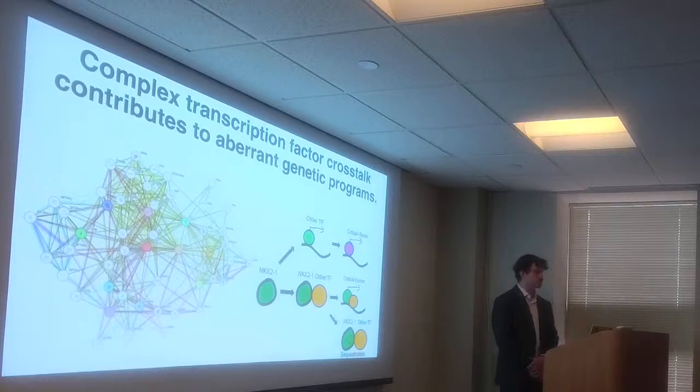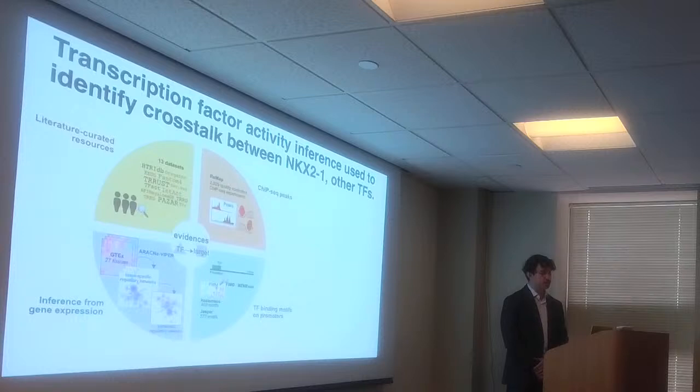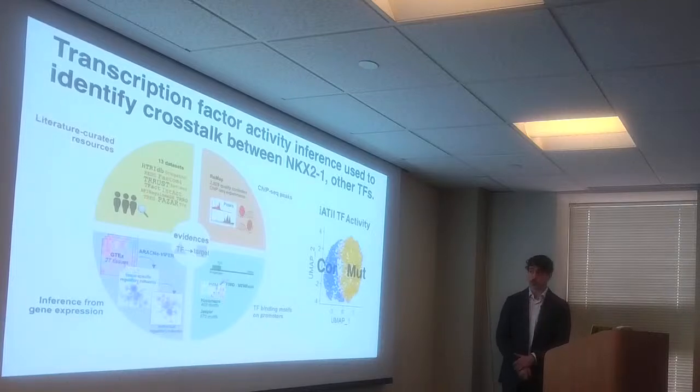So to dig in more into this transcription factor crosstalk, we employed a DoRothEA regulon, which is a funny name, but really all it's doing is trying to link transcription factor activity based off of expression of target genes. So we were able to use this algorithm, which combines literature-curated resources, ChIP-seq peaks, computationally predicted motifs on promoters, and gene expression inference. So this will, together for each individual cell, be able to score each transcription factor's activity. And when taking the cells through our standard pipeline using transcription factor activity rather than gene expression alone, we still see strong separation between mutant and corrected cells.